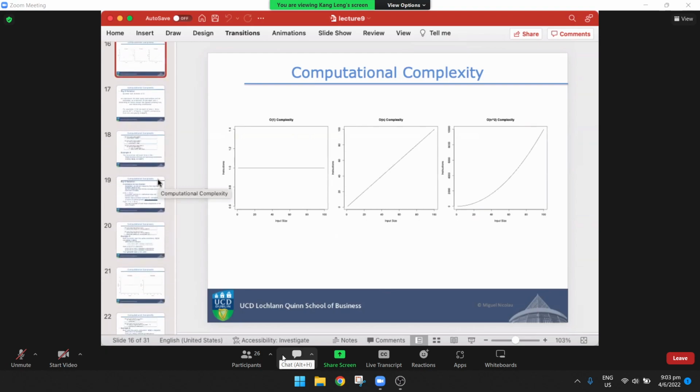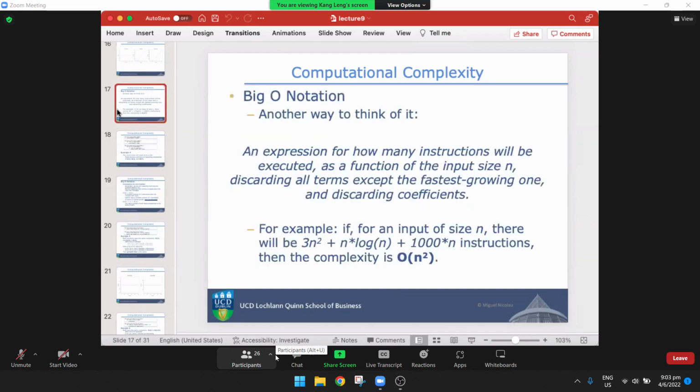But of course, these are not the only ones. There's O(log n), there's O(n log n), and other complexities like n cubed and exponential. So we'll take a look at that.